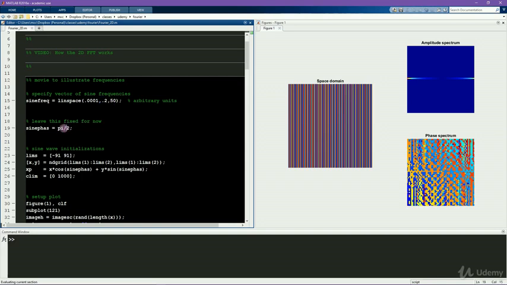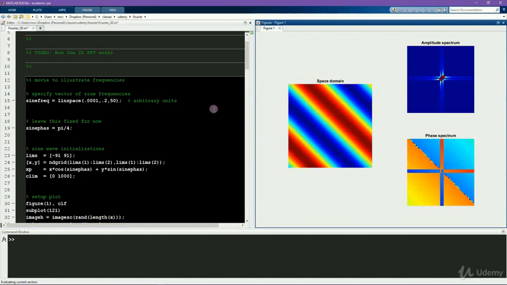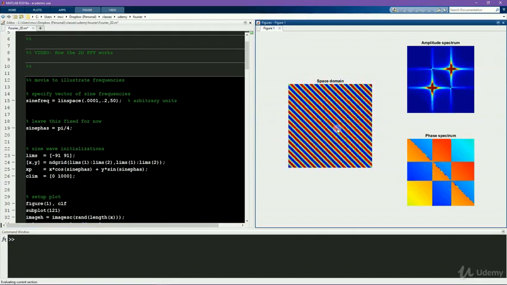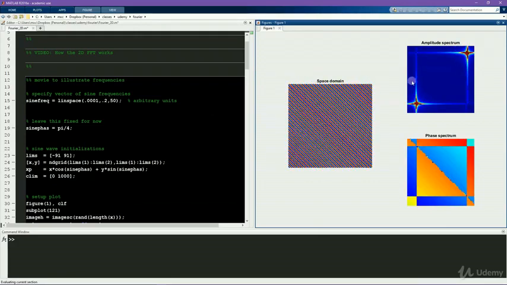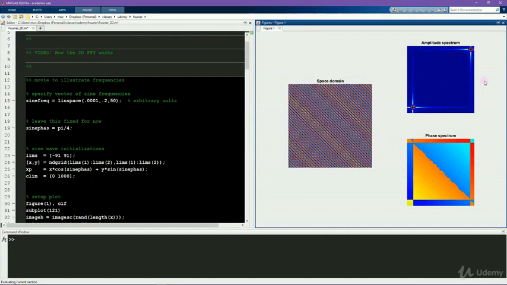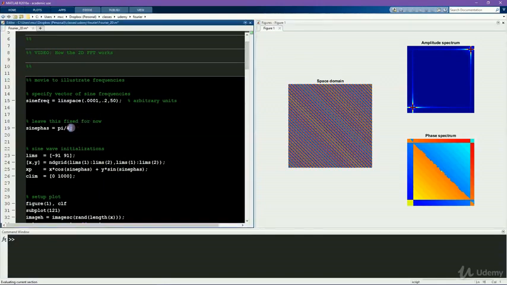And it's interesting to watch what happens when we change the phase of this 2D sine patch. Now I'll change the phase to be pi over 4. You can see that the orientation has changed, and importantly, the points on the amplitude spectrum are moving on the diagonal now instead of moving on this line here. But the behavior is exactly the same. They start close to the center, corresponding to low frequency sine waves, and then they move out towards the edges, in this case the corners, as the sine wave frequency increases. I encourage you to pause the video and experiment with other phase values and other spatial frequency ranges.